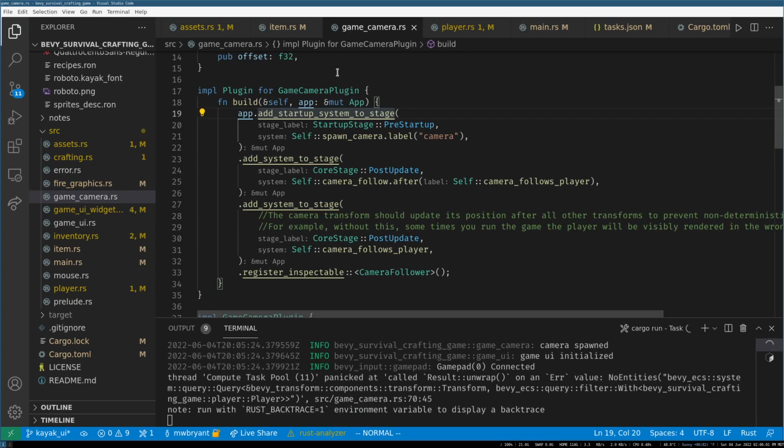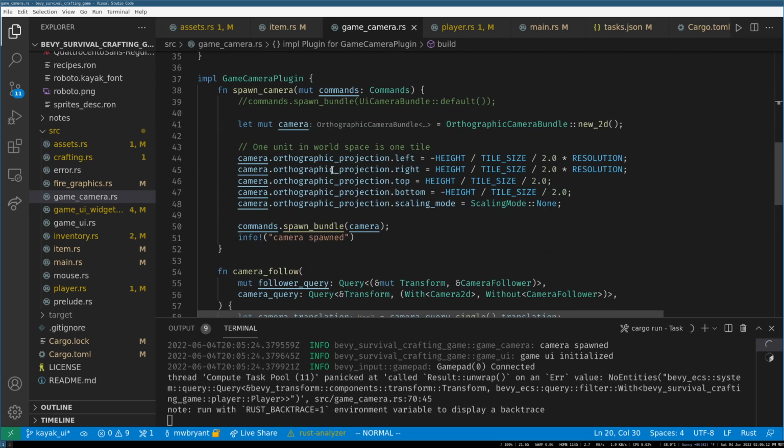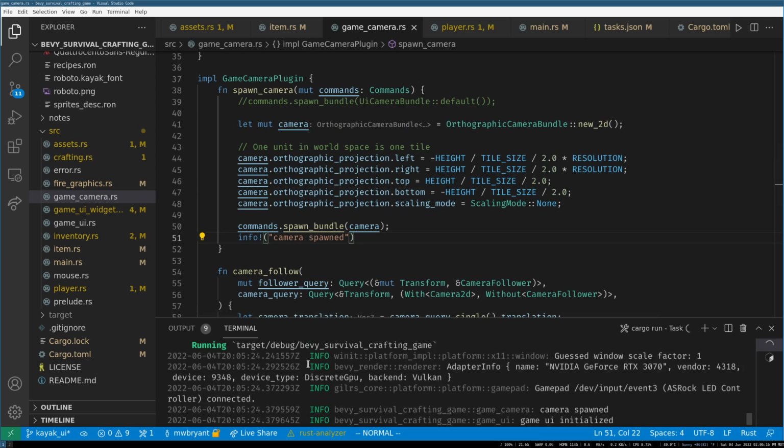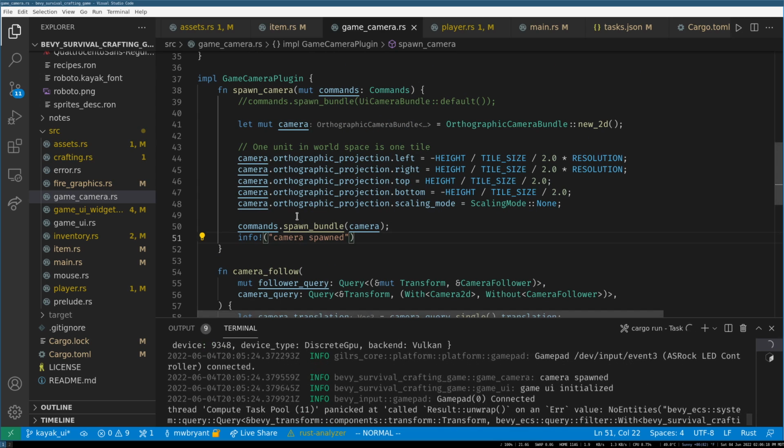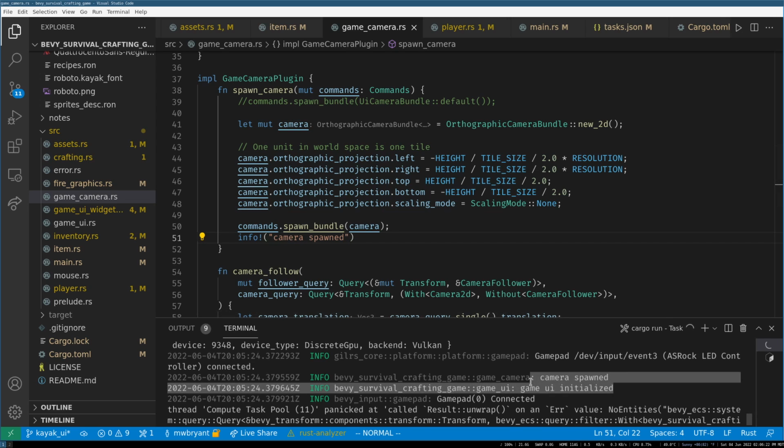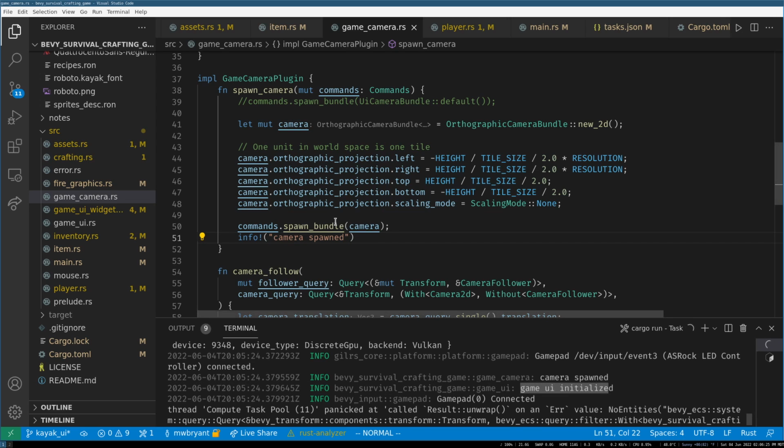Yeah, okay. Here we go. Add startup system to stage pre-startup. Why is this in pre-startup? Spawns the camera. Somebody has printed out camera spawned. So I take it this needs to happen before the UI can be initialized or something like that.